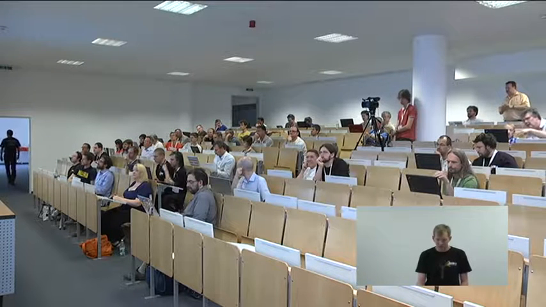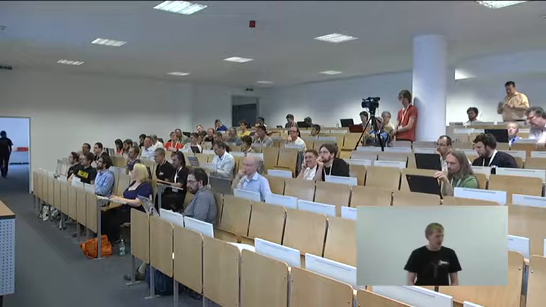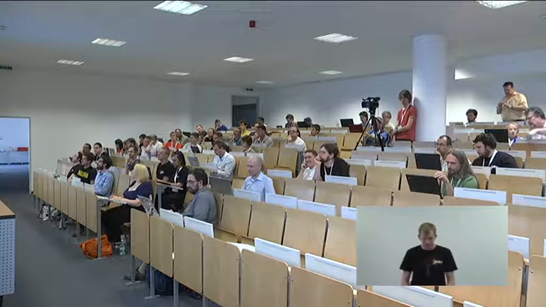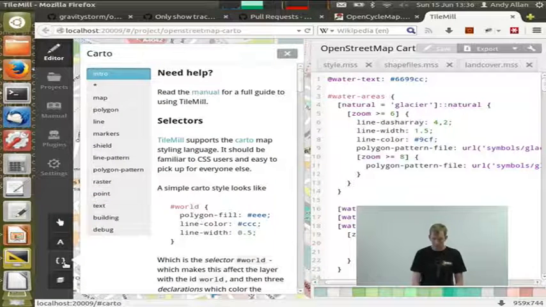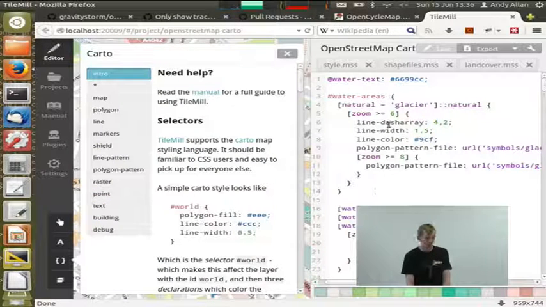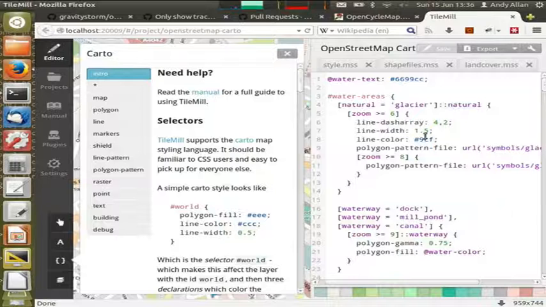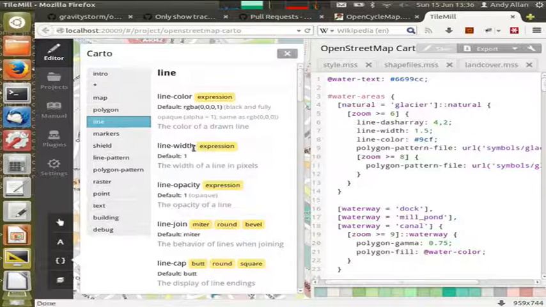The other piece of documentation is hidden behind the cryptic curly brackets icon, which is a list of all of these symbolizer properties, which ones are available, and what the default numbers are. So for example, if you don't know what the default width of a line is, it's in the line section. It will say line width default 1.